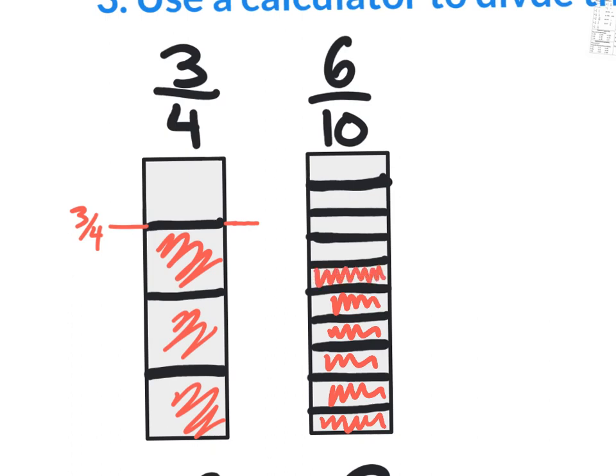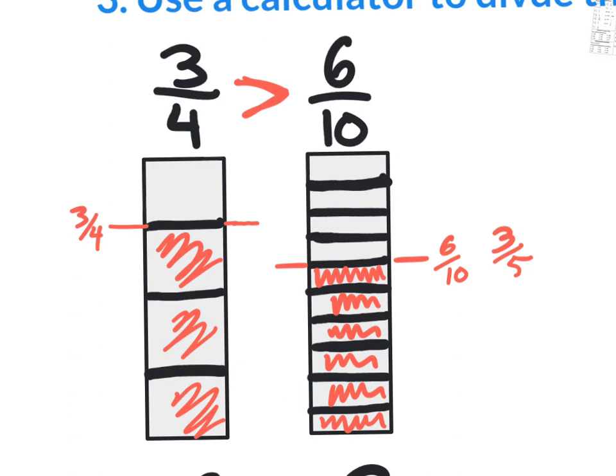However, as you can see, it's not as big as the 3/4. Here's 6/10. I mean, technically you could reduce 6/10 to 3/5 if you wanted to, but the bottom line is we have compared the fraction 3/4 with 6/10, and it's crystal clear that 3/4 is bigger than 6/10.